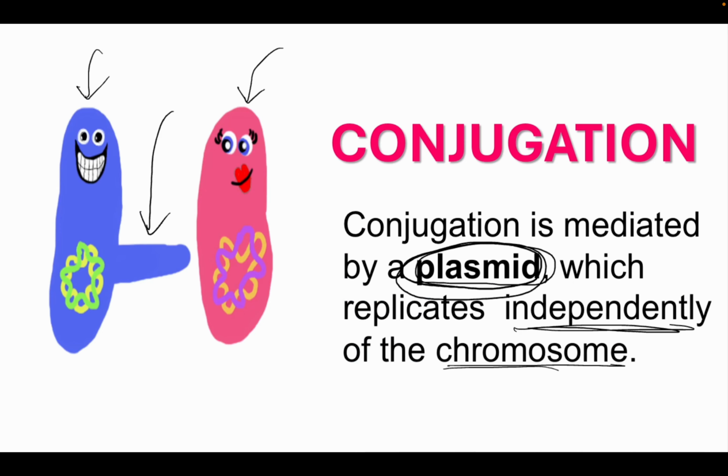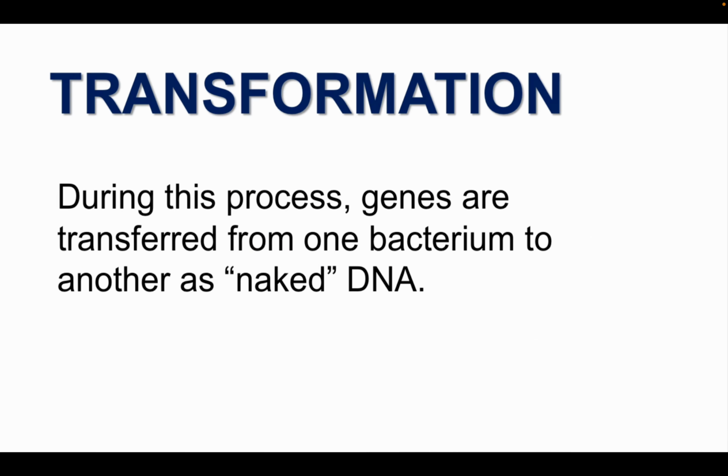Okay, that's simply conjugation with the help of sex pilus. Okay, how about this one? Transformation. So you have to take note, class. Okay, the clue here is this process, the transformation. What is happening here is that the genes are transferred from one bacterium to another as naked DNA.